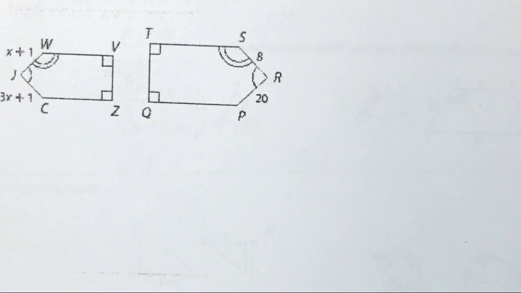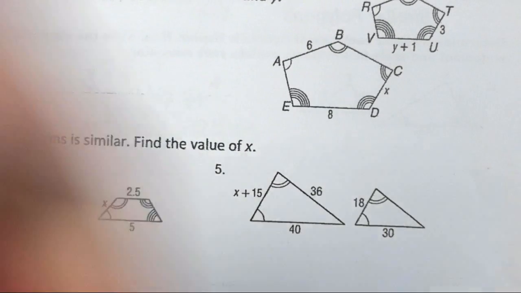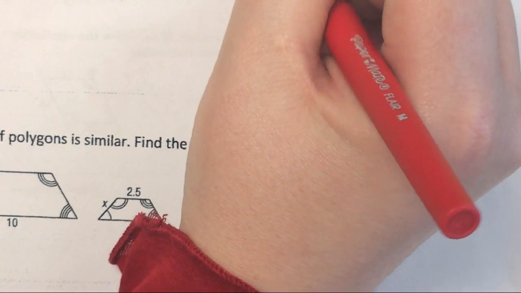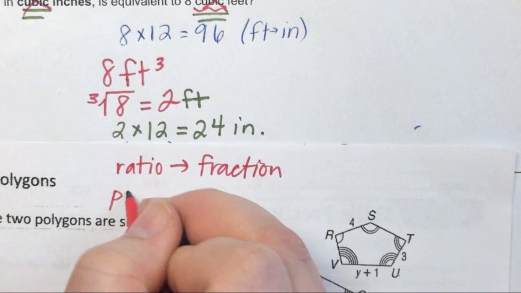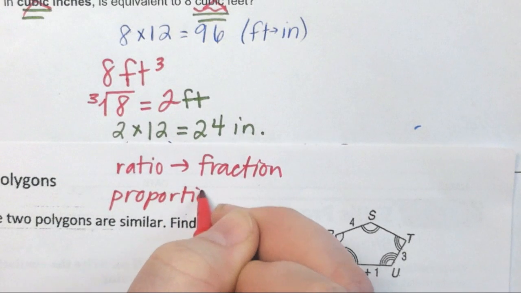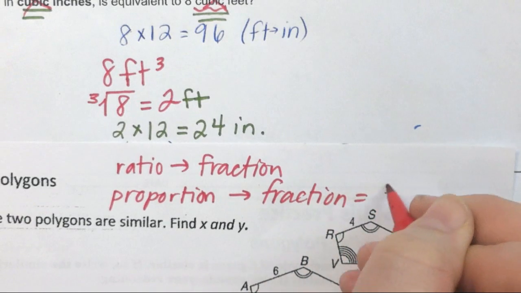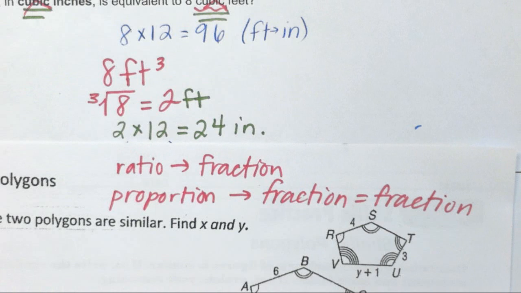What is one of the vocab terms? Scale factor. What's another one of the vocab terms? Ratio, which is a fraction. And then the last one, proportion. So ratio is a fraction, and proportion is when you set up a fraction equals a fraction, and you get to cross multiply. And then scale factor, we talked about doing models, like my model Eiffel Tower to the real Eiffel Tower. We spent a lot of time on scale factor yesterday.